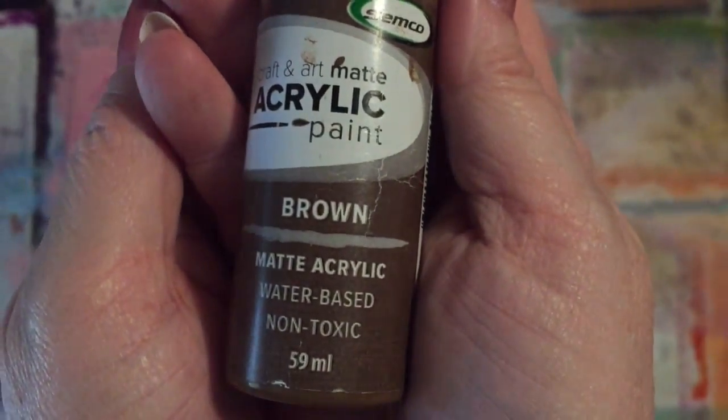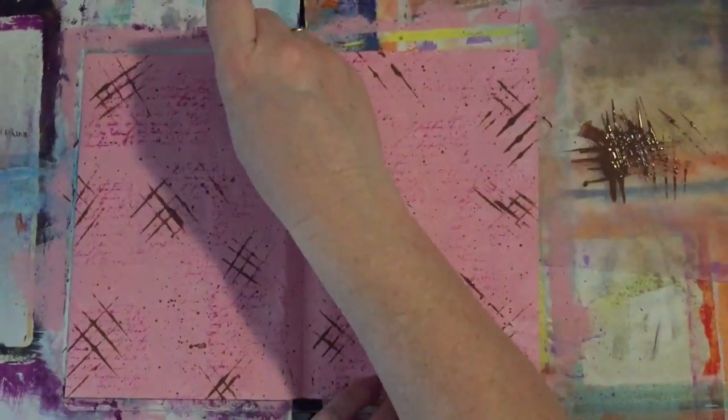Before I put my torn paper down, I'm going to add some paint with an old card, using some brown Semco paint here. And I'm just going to randomly use the store card all over just to make line marks all over the page.